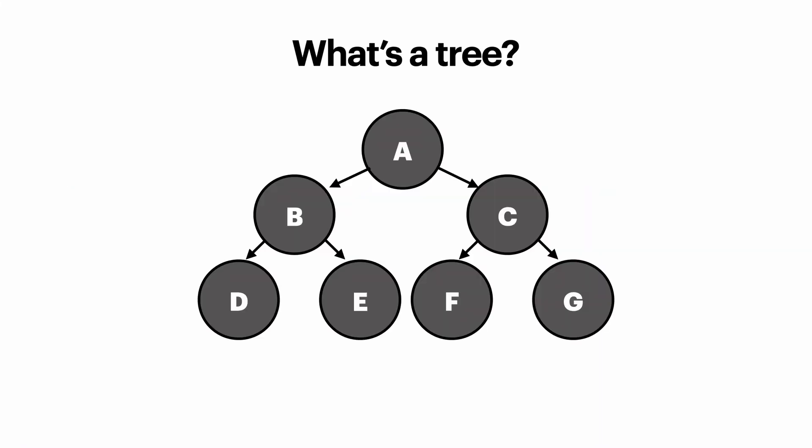This is a tree, it's a directed graph of nodes and each node has pointers to the next node. If we were to do a breadth-first search on this tree, the first thing we would do is visit A, then we would visit each of A's children which would be B and C, and you can see we're visiting the tree row by row, we're just moving along the rows.